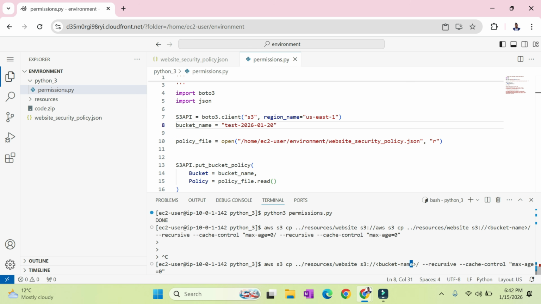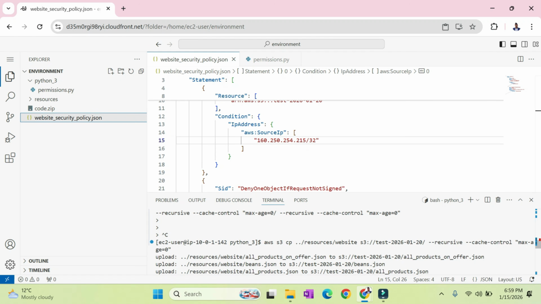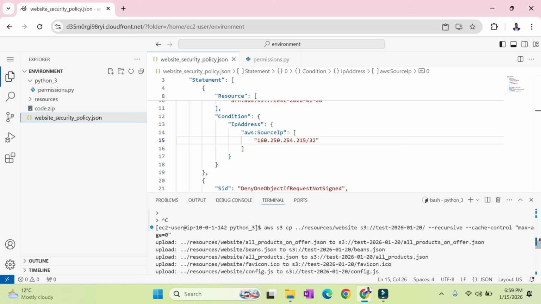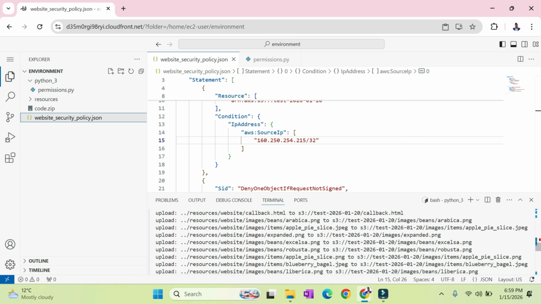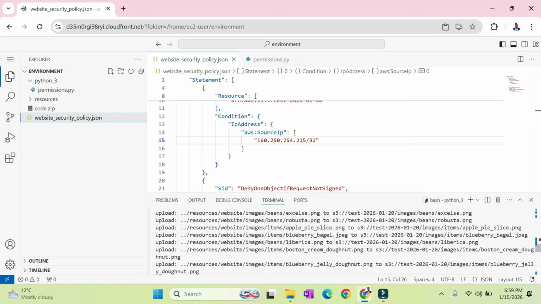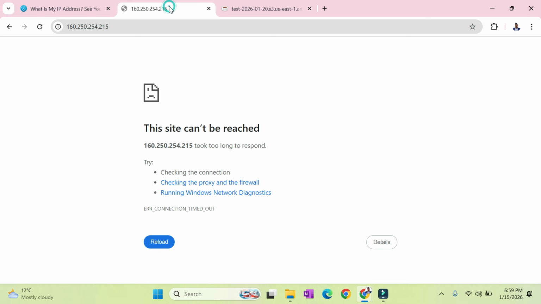I'm just trying to change the bucket name. So we have already done this. Recursive is used to upload all the files contained in that folder. If we miss this, our command may miss some of the files. So if we use this one, we can see all the files are already uploaded, and we'll again verify in our buckets.